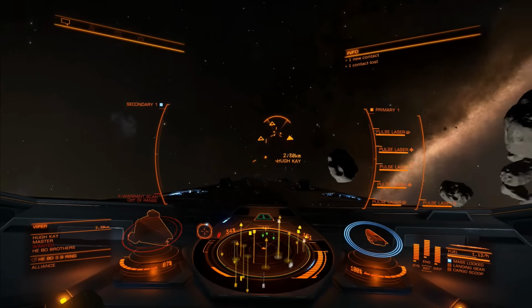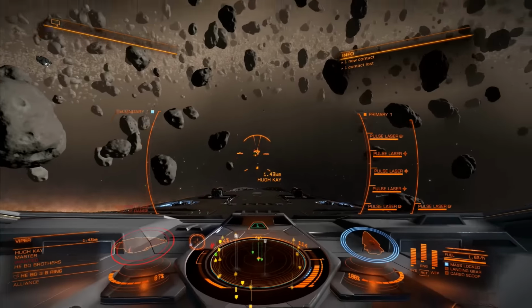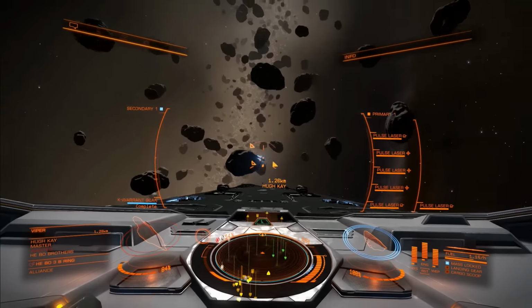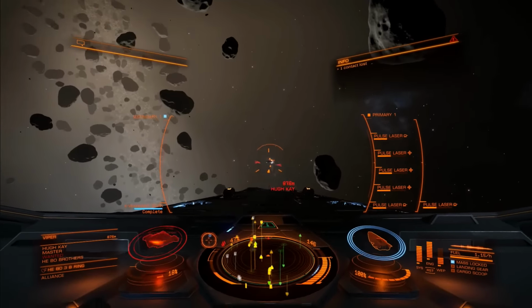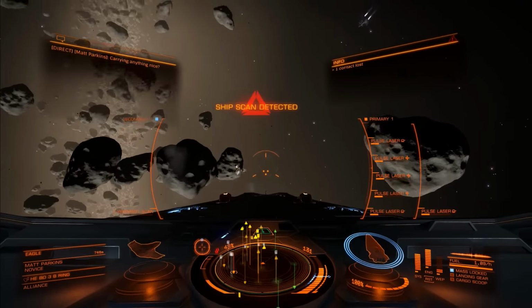Target shields offline. Master, but no shields. Looks like he's seen a little bit of combat. So let's finish him off. Again, these little ships, the Anaconda just chews them up. Scan detected. Just go through them quickly. Target shields online.